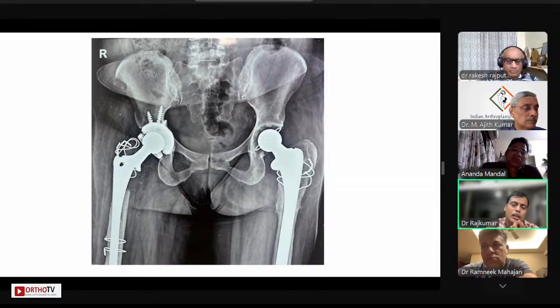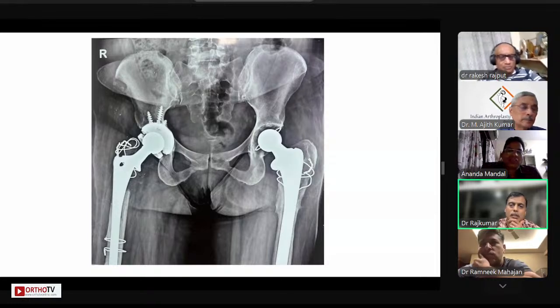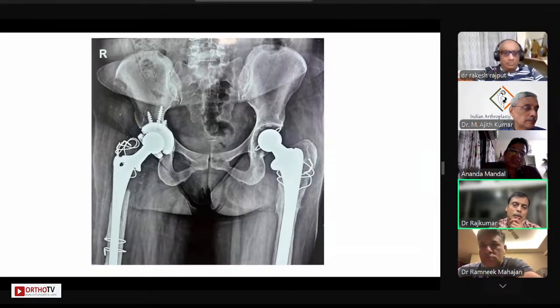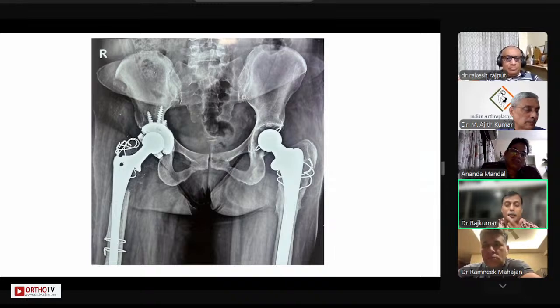And this lady, looking at that, she's not very grossly obese or anything like that. First point. Second point is she's young, she's not very old. So straight away using a proximal femoral prosthesis, tumor prosthesis, we use it as a last resort, try to build up one by one. Because she has already undergone so many procedures, the constraint itself will cause chances of breakage for this proximal femur. So try to keep it minimal and then go step by step. That will be the approach, a better approach, I would say.